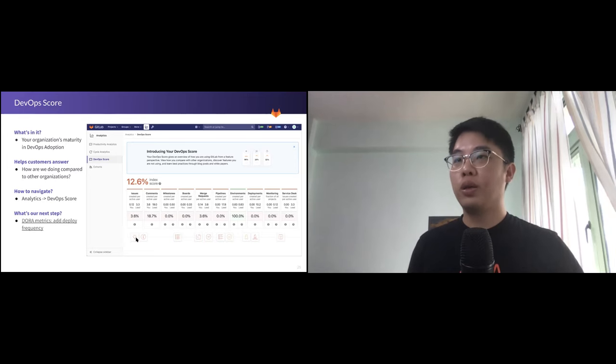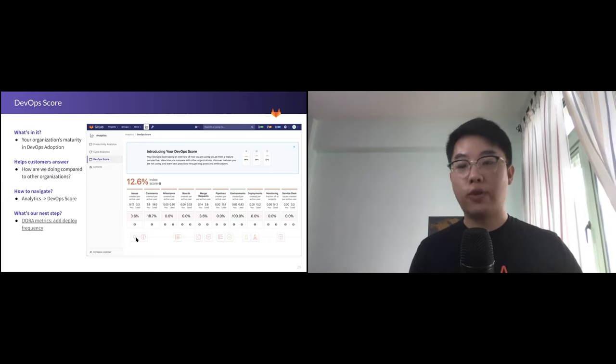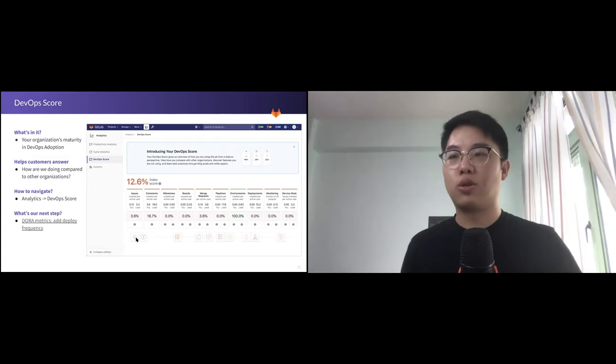We understand that at the industry level, there are the DORA metrics as well, and that's something that's on our roadmap. DORA metrics is more industry-wide, in the sense that they measure values such as deployment frequency, lead time for changes, time to restore services, and change failure rate. Some of these things are something that we are moving into our next iteration on. We don't have a timeline on that yet, but we are assuming this is something that's going to happen next year.